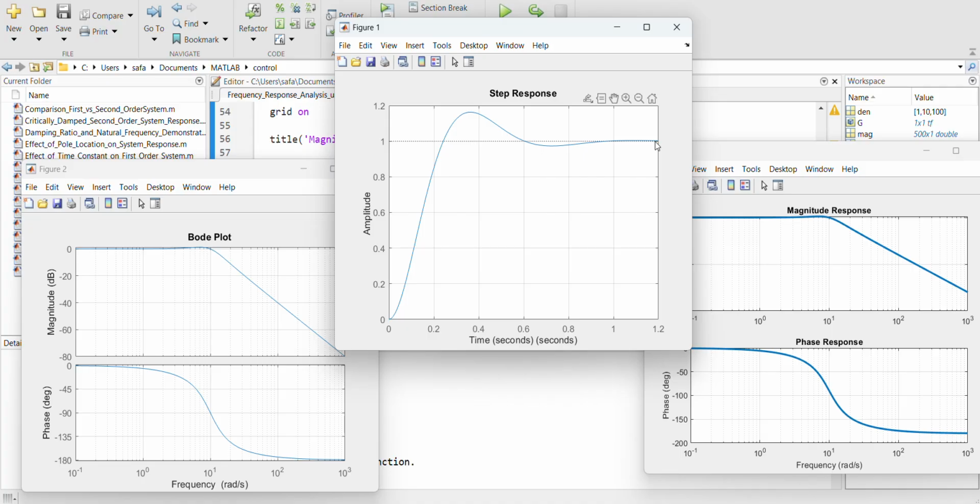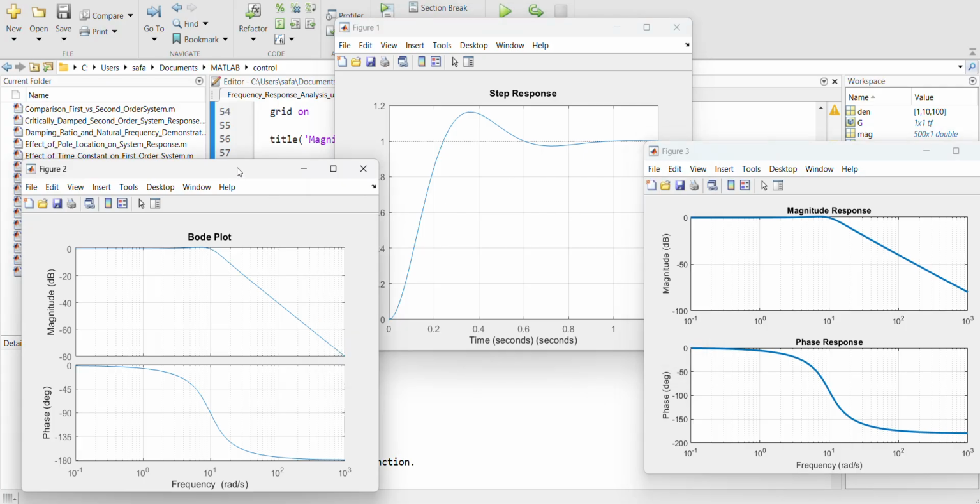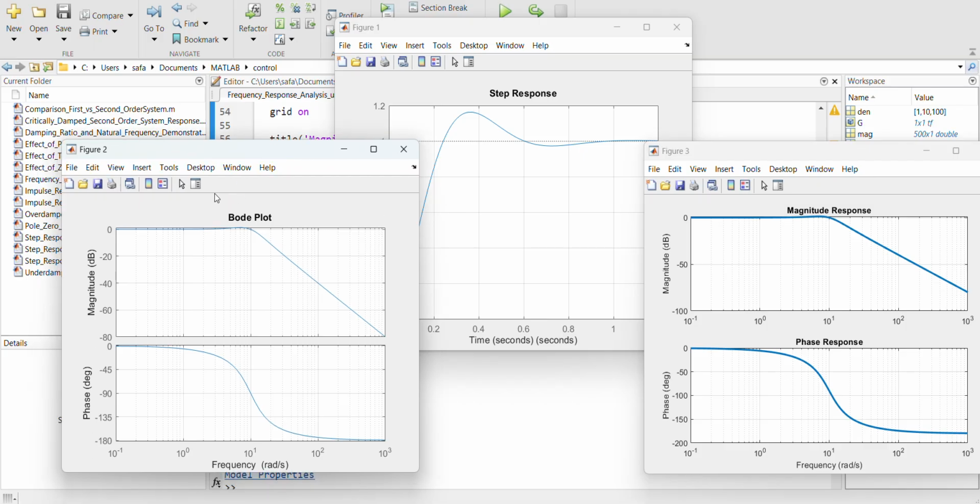Let's examine the second figure, the Bode Plot. The upper graph represents the magnitude response. The lower graph represents the phase response.